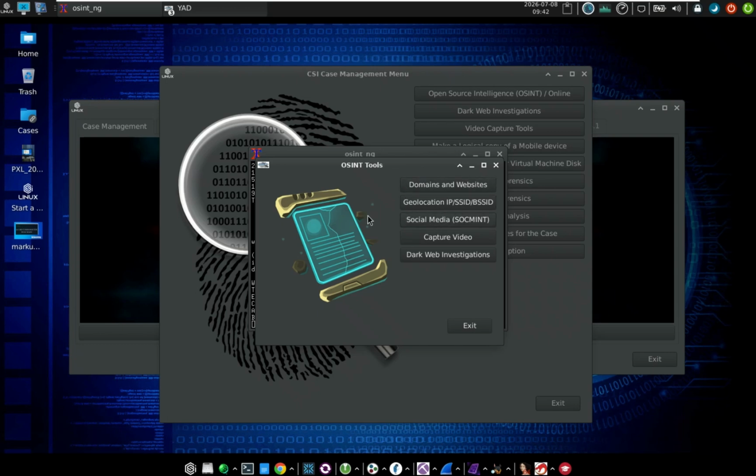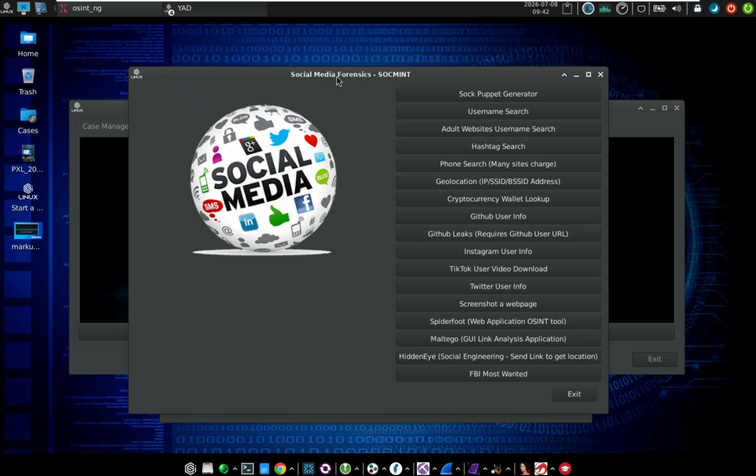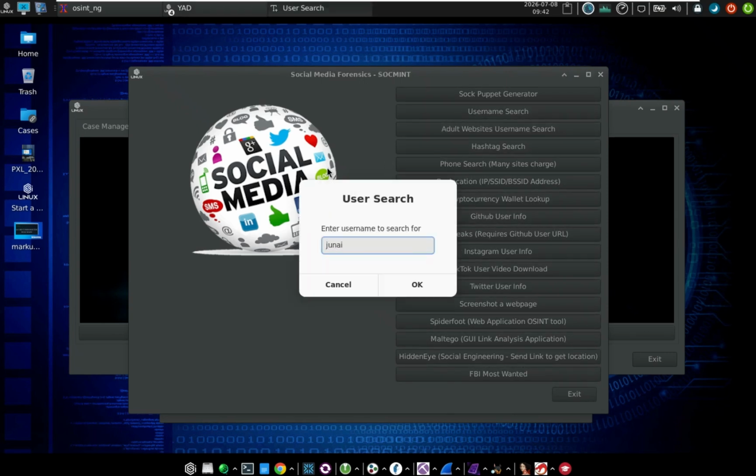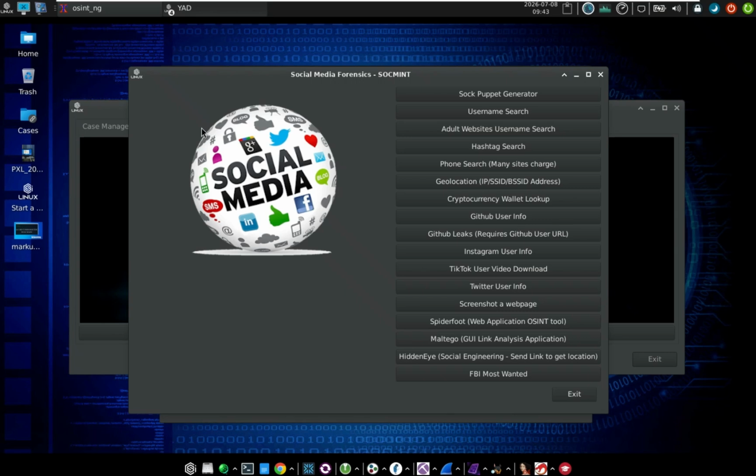I'm going to OSINT for social media accounts. If you have any social media account, or any person that you are investigating a case on, you can search the social media accounts of that person. Simply use username search. I'm going to search the username of my own, that is Junaid Ahmed 51. This is my Instagram account. I signed up for a test, and this is the username of it. Simply click OK and search the social media username across all social media accounts. This username, on Twitter or Facebook or Google or any social site, you can find from here.